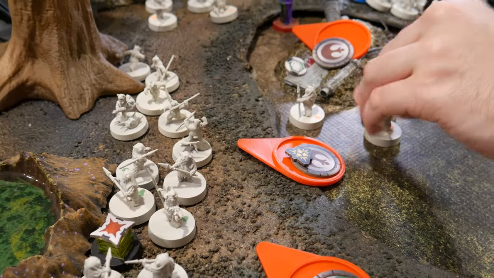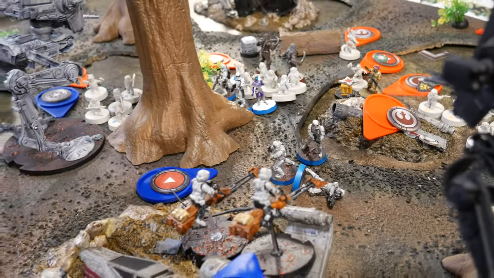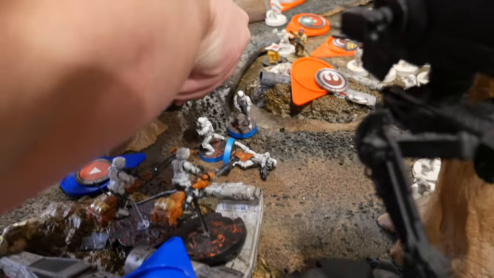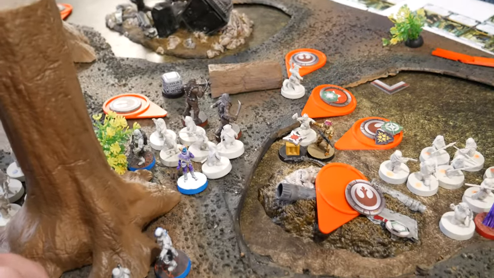Over to here. That's them. Okay. I drew my hostage stormtroopers. They're going to make a move over to here, and then they're going to take a shot at the Ewok squad right there. Okay. And they do have smoke. Okay.